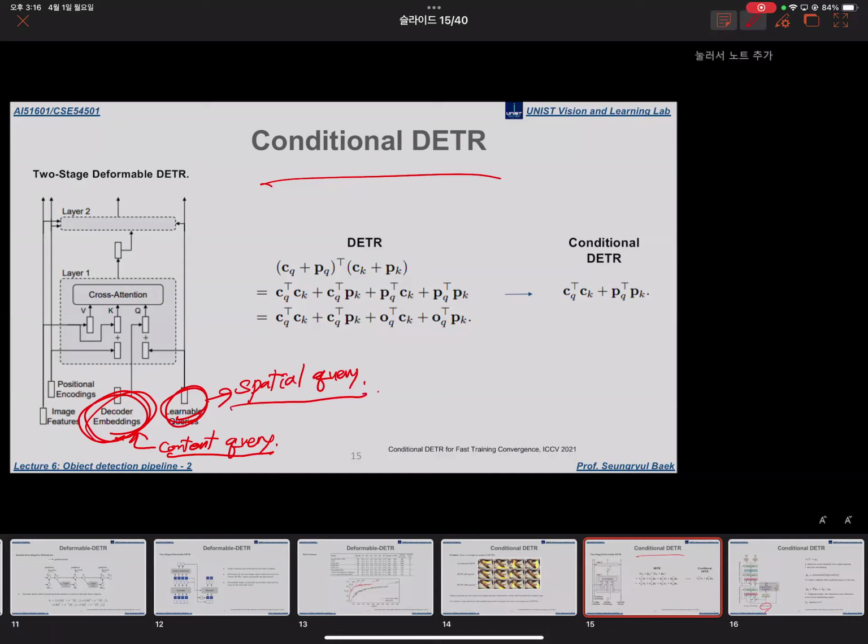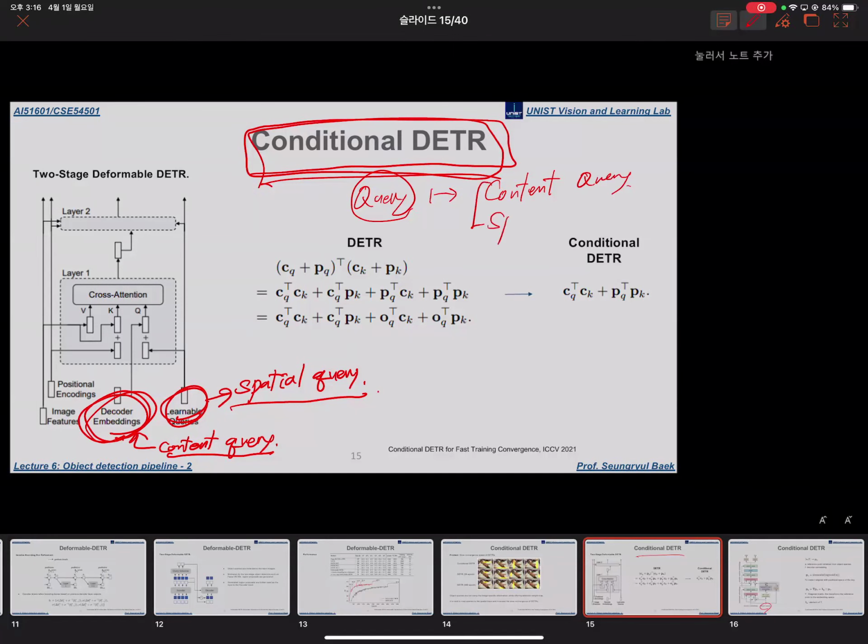So the idea inside conditional DETR is that we actually divide the original queries into two: the content query and the spatial query. We give explicit spatial information for the spatial query part, and we use the original object query for the content query.